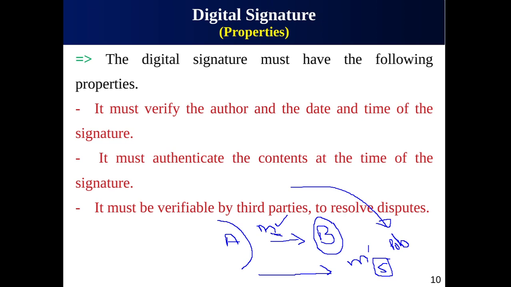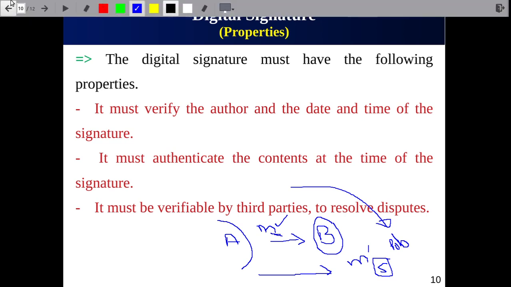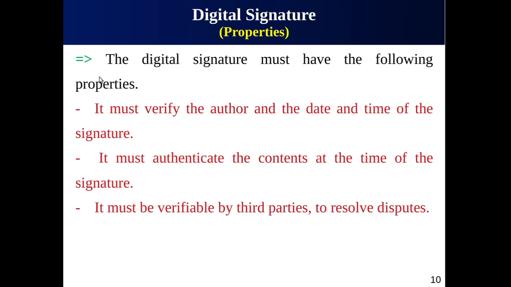So, digital signature properties, coming back to it. In a situation where there is not complete trust between A and B, or between sender and receiver, something more than authentication is needed. The most attractive solution to this problem is the digital signature. But whenever you want to use a digital signature, it must satisfy these properties.